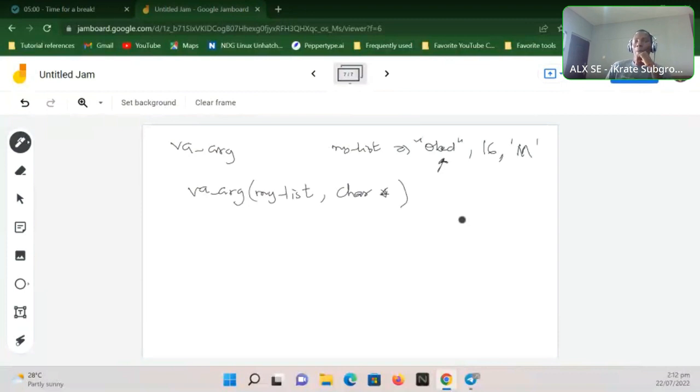If I do this, then this will be replaced with Obed, because that is the first member of the list. If this was the first member of the list and I decided to put int here, I'll get an error, because it will go into the list and check what the first member is. It is not an integer, therefore this is wrong.